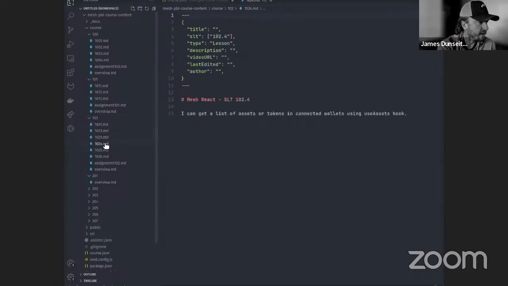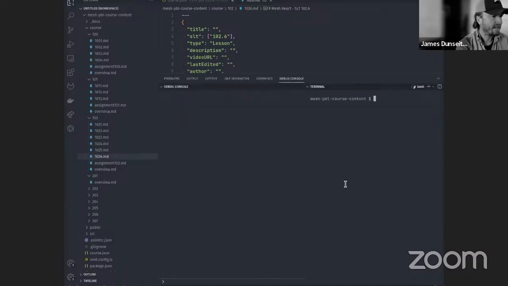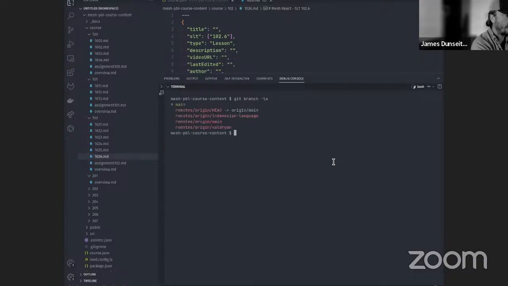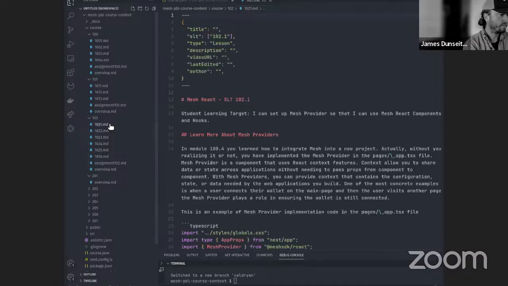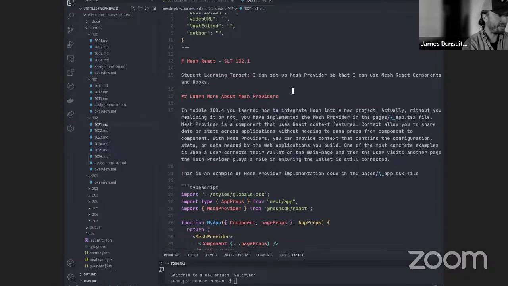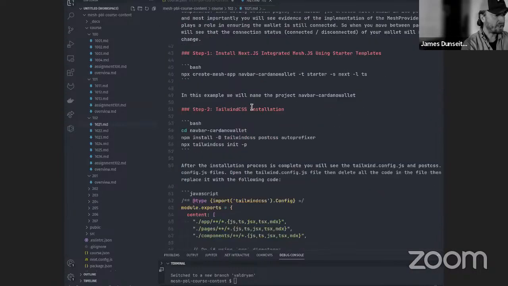102. I don't think I have... Oh, you know what? I think some of the changes are on a different branch, that's the problem. I thought I had more to show for this today. Oh, Valdrin's been adding some. Let's try this. All right, here's some new content, for example, on Valdrin's branch.